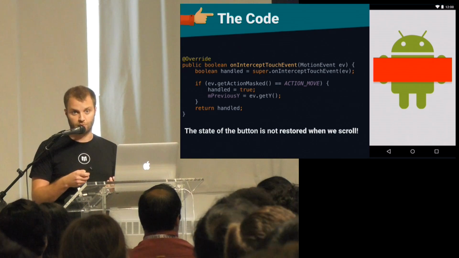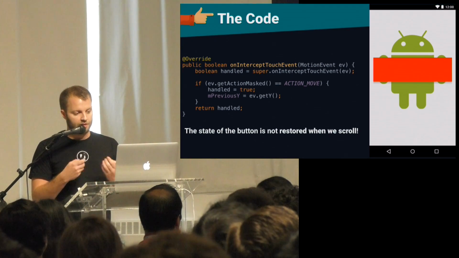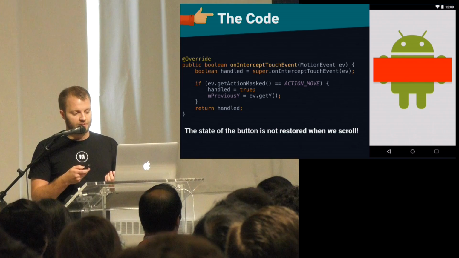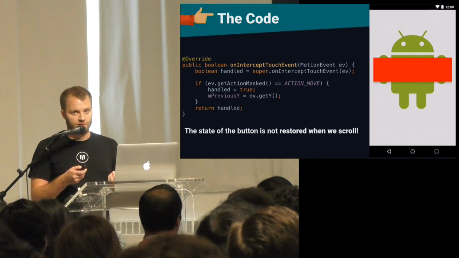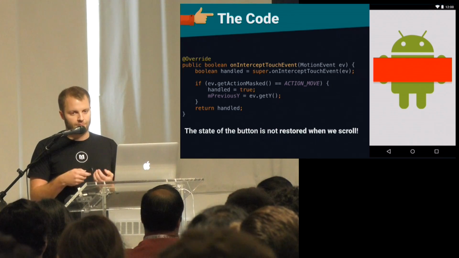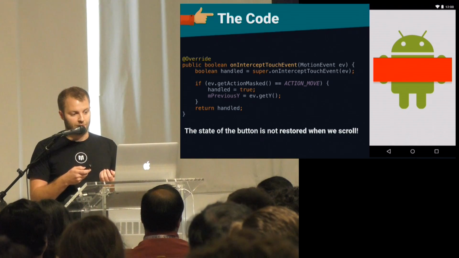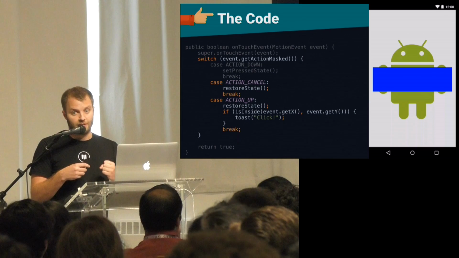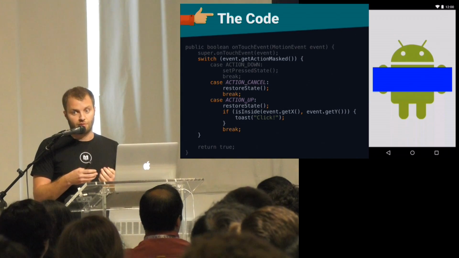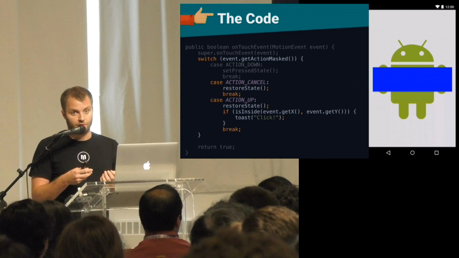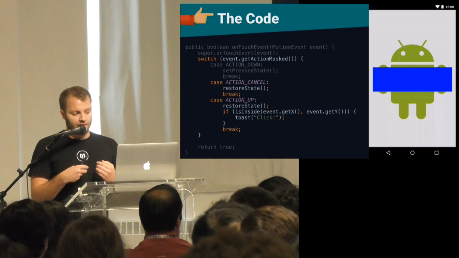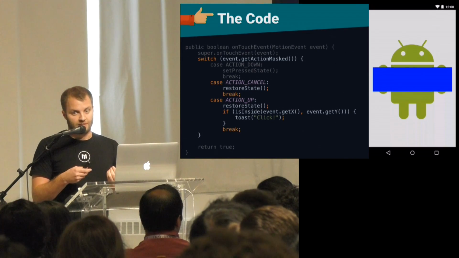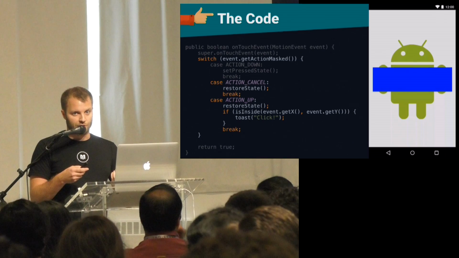But there are other problems with this approach. For now, the problem is that our buttons won't have their state restored. And why is that? Well, maybe because we haven't implemented everything yet. Like we said before, if the button was a touch target before, it had the focus, but now it doesn't have it anymore. And we only restore the state in the action up, but it won't ever receive an action up.